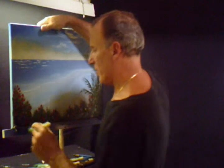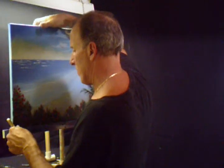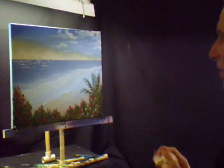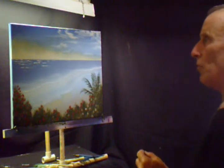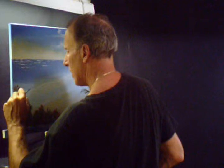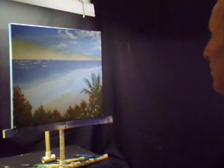Now we'll fill this corner in here. Right, we got this here. Block all that in. A lot of different things happening in there. You can keep adding flowers, but you don't want to put too many in. But you want to have enough in. Well, I think I am going to stop right there.